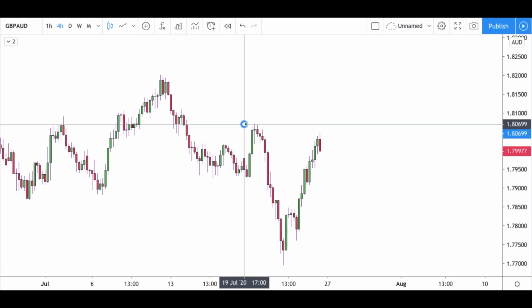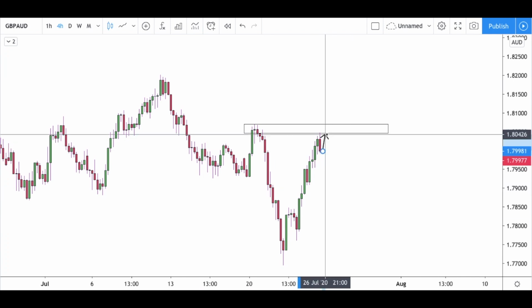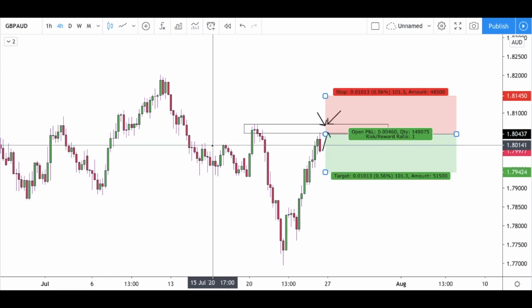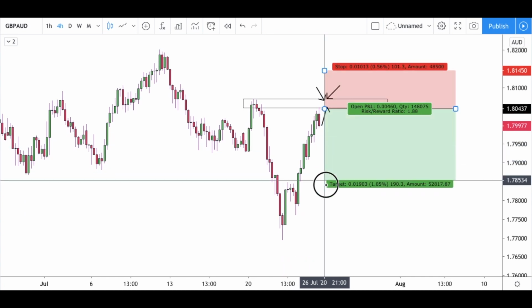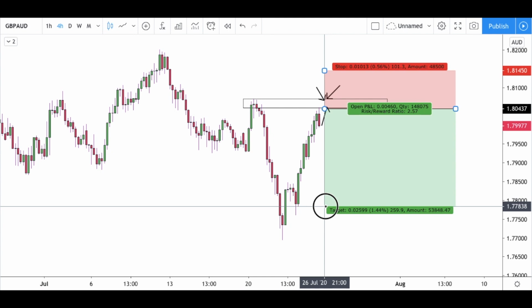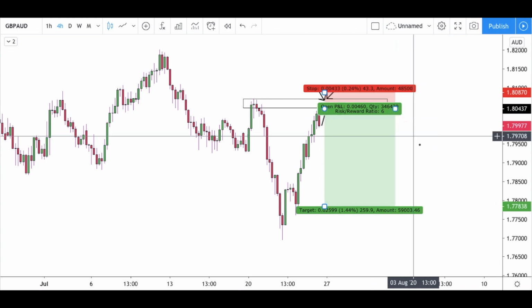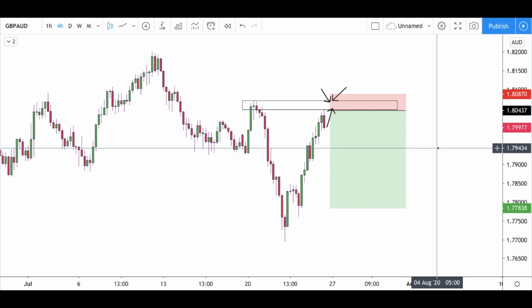Now there is also a nice level of resistance right here which we could take into account. So essentially on GBPAUD, what we would be looking for is just one more rejection from here, and a confirmed rejection especially. If we were to confirm this rejection, we can then simply enter a short position towards the downside, targeting 1.7750, so somewhere around here we could target, and our stop loss would be just above this level of resistance. This could be a nice and easy 1-to-6 risk reward ratio trade. So we'll see how this trade develops, and if anything, we'll enter this position as well.